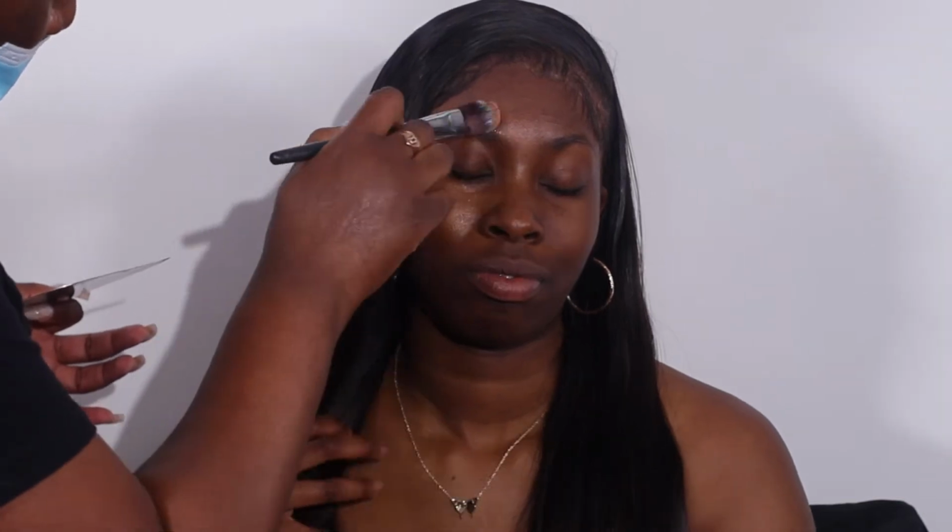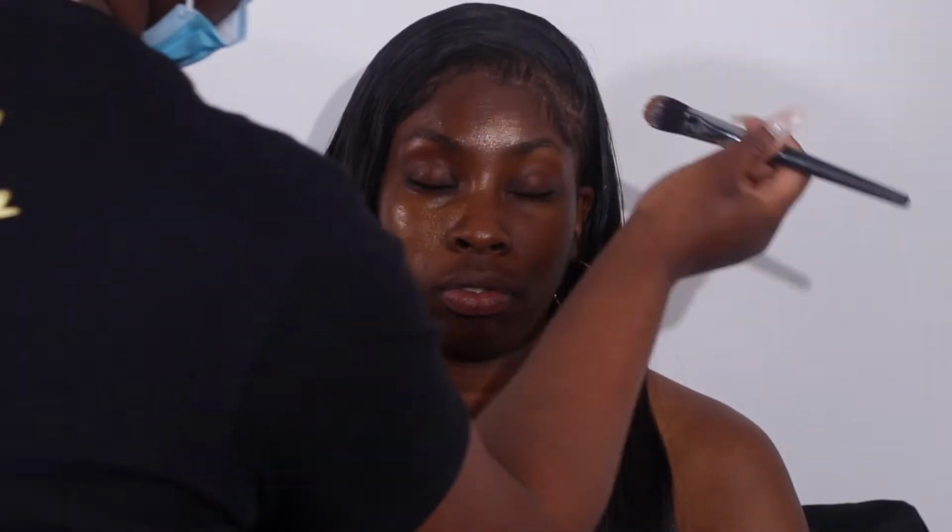So right now I am applying Danessa Myricks Beauty Oil and Inglot's Face and Body Illuminator in the shade number 67 all over her face, just to give her a nice little glow underneath her foundation.